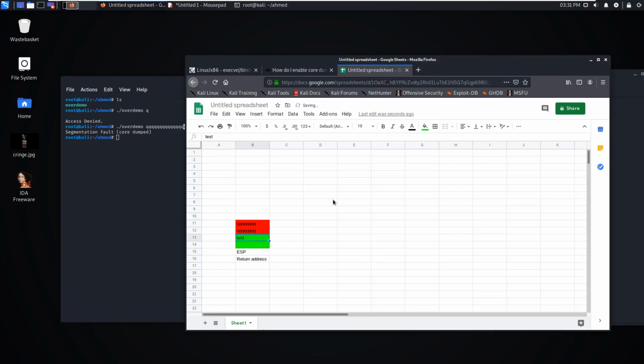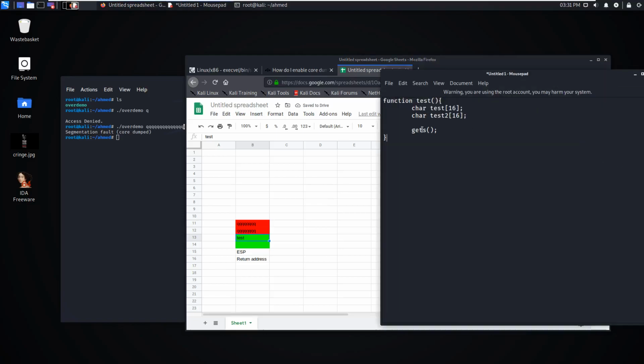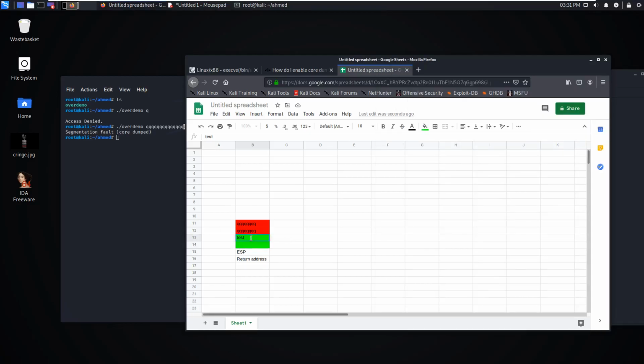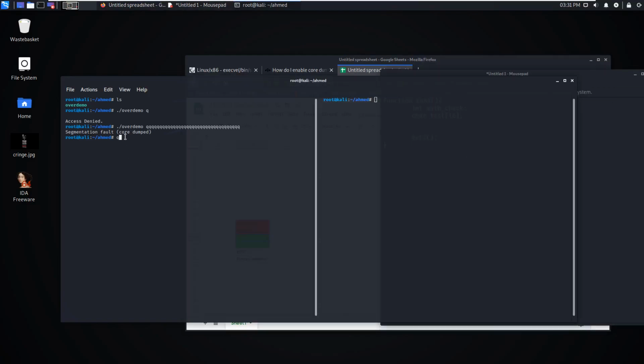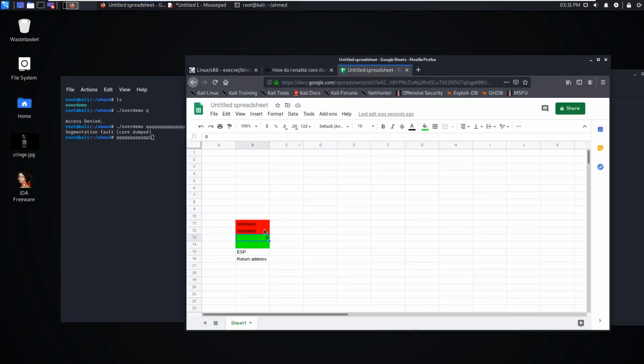Now, it can be kind of hard to understand why this is a bad thing. Obviously, if you have an int here that you want to overwrite, if it's like an auth check, or something like that. This actually needs to be on top, so it gets put below. So auth check. If this is set to 0, and to log in you need it to be set to 1. If you overflowed this, and then you did something like a load of Qs and then a 1 at the end, then you could line it up perfectly, so it writes the Qs, and then it writes the 1 in here, and then when it returns, it will think that it's been set legitimately when it hasn't. So that's one way of doing it.